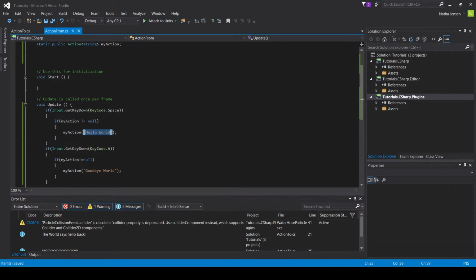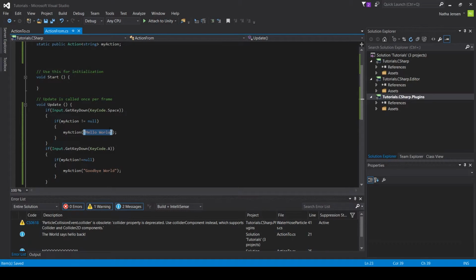So to send a message, you write if, and then you check to see whether your action is set to null or not set to null. If it's not set to null, then you want to broadcast a message because that means you have a message to send. And so the actual code that will send the message is when you write the variable name and then inside parentheses you put the value of the message.